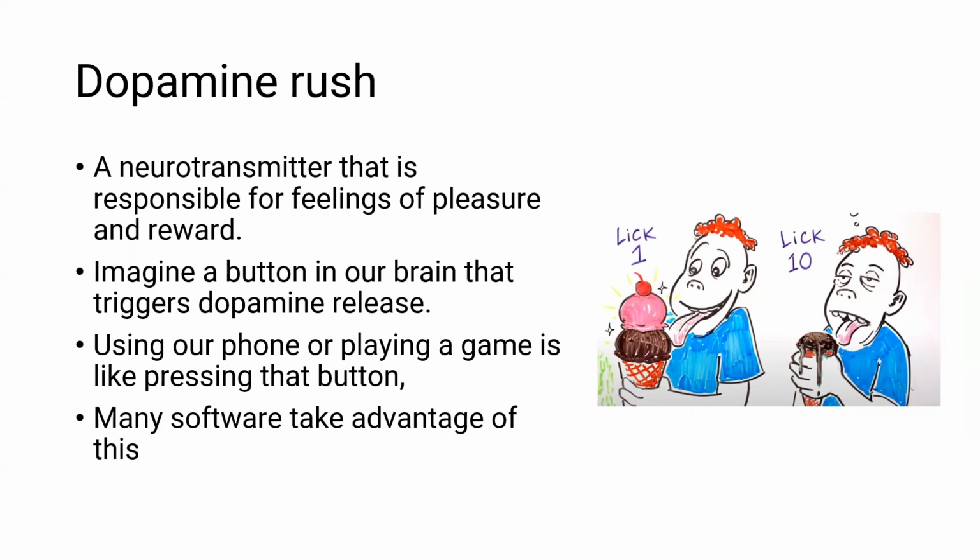So let's imagine a button in our brain that triggers dopamine release. When we use our phone to play games, read notifications or watch funny videos, it's like pressing the button. However, our joy from looking at the same thing is diminished. That's why many software products take advantage of this phenomenon and constantly push us with new videos and new content to make sure we are always getting the highest amount of pleasure and reward from it.